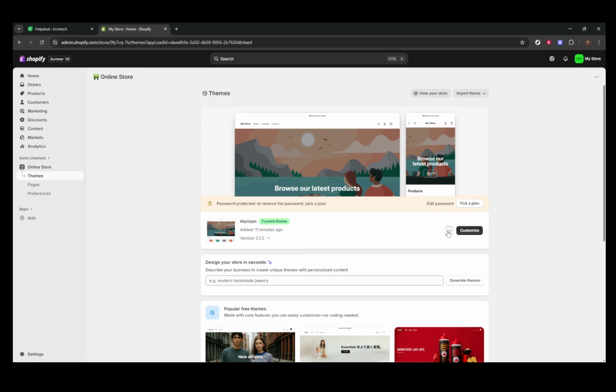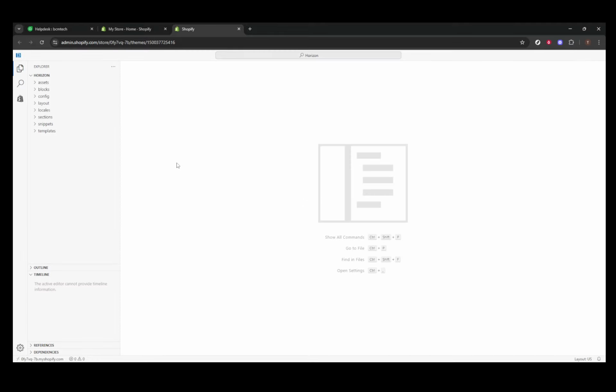Now, find and open footer.liquid. Once here, you'll want to paste the embed snippet you copied from Freshdesk near the bottom of this file. Ideally, place it before the closing footer tag to ensure it loads correctly across all pages of your site. Once pasted, be sure to hit Save to store your changes.